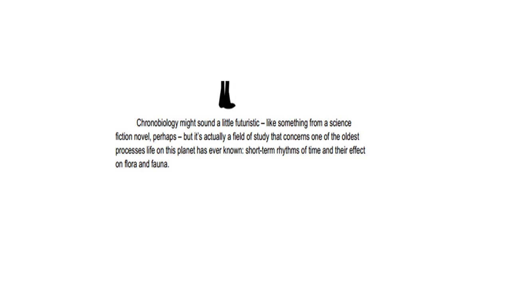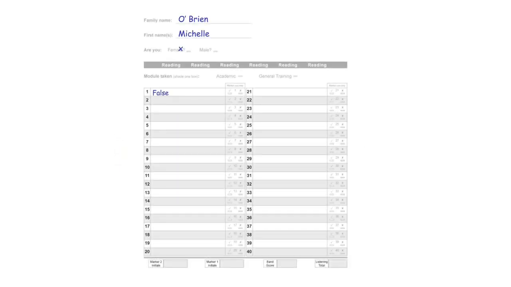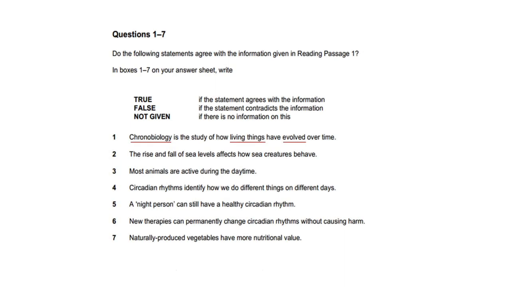If you read it, it says, chronobiology might sound a little futuristic, like something from a science fiction novel, perhaps, but it's actually a field of study that concerns one of the oldest processes life on this planet has ever known. Short-term rhythms of time and their effect on flora and fauna. Therefore, we can see that statement number 1 is false. Quickly go to your answer sheet and write false for the first answer. Then go back and read statement 2 in the questions.